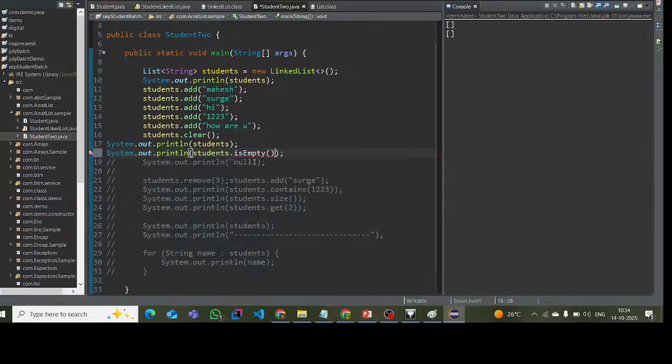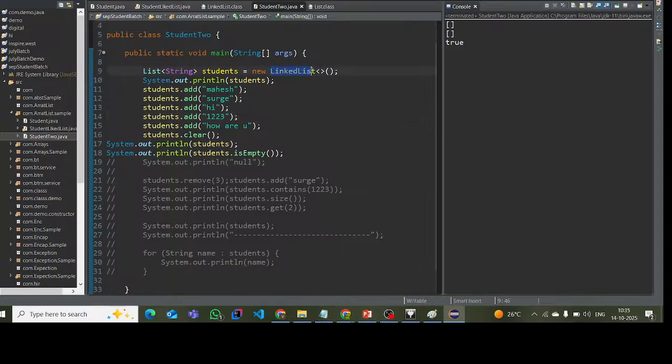It will return the Boolean value. If you hit enter, it will return true. Why? Because we cleared all the things. If you add and then use this method, it will return false, because we added some elements.